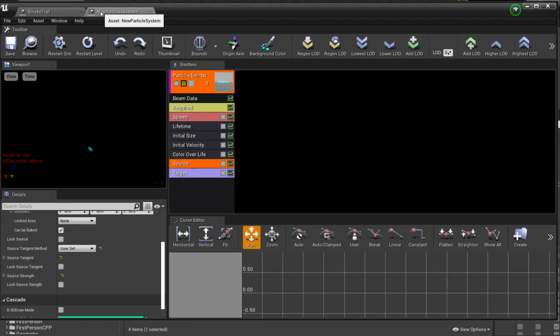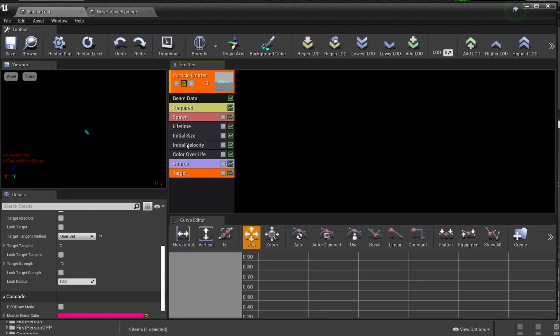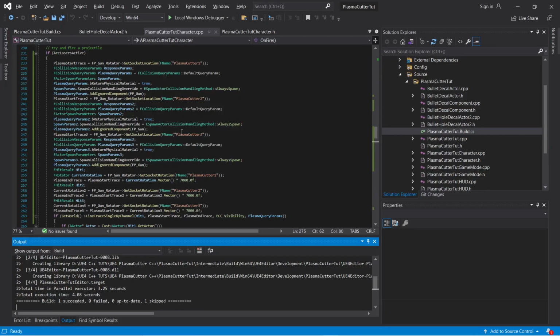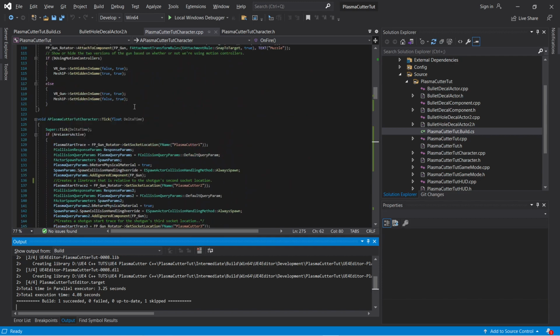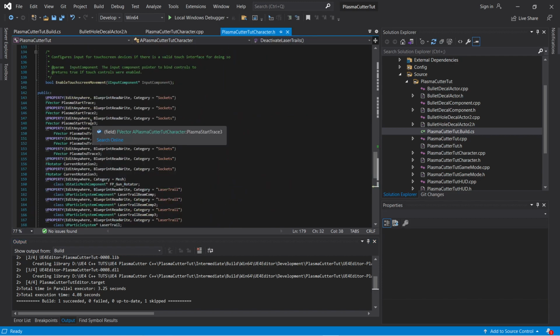Okay, now to activate that in C++ code, what you're going to have to do is go to the plasma tutorial character, or plasma cutter tut character.